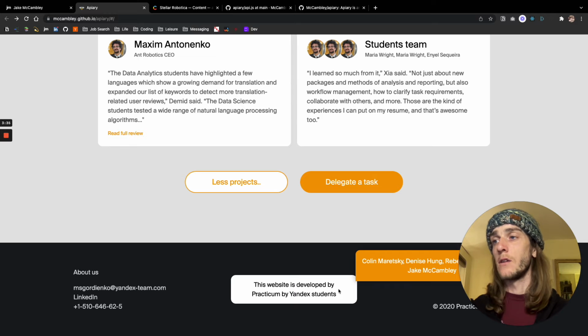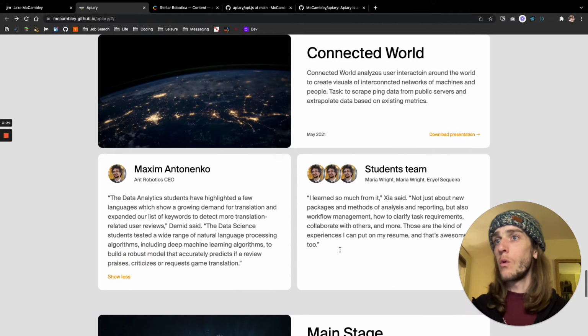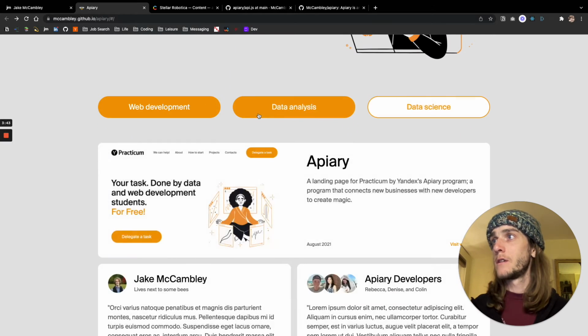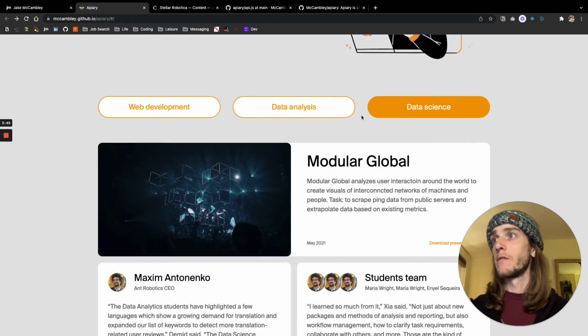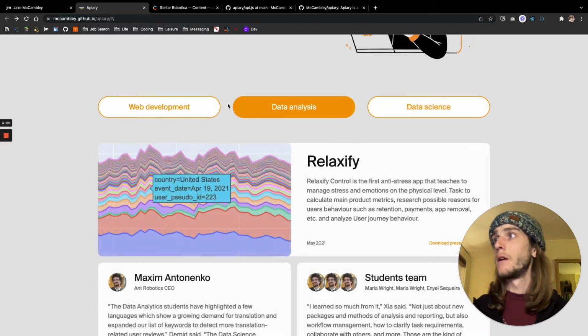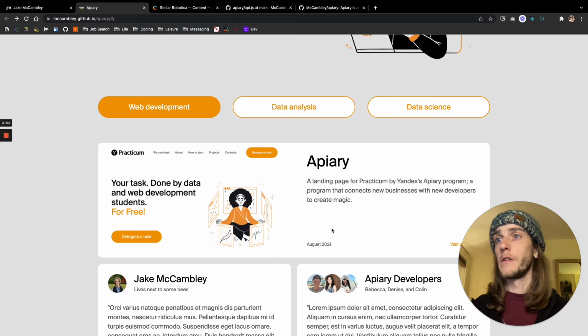Continue on down here. You can see the developers that were a part of this project. So what might not have been apparent right here when you click on this is that this sent a new query to go and get these projects. But right now it's loading really fast. And the reason is something that I want to get into in a bit. But before I do that, I want to talk about where all this information is coming from.